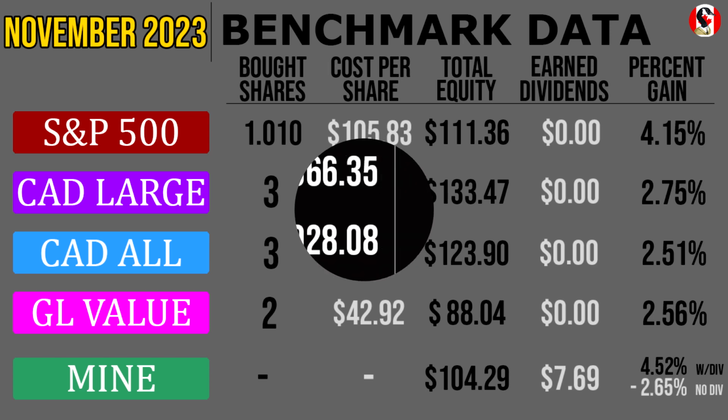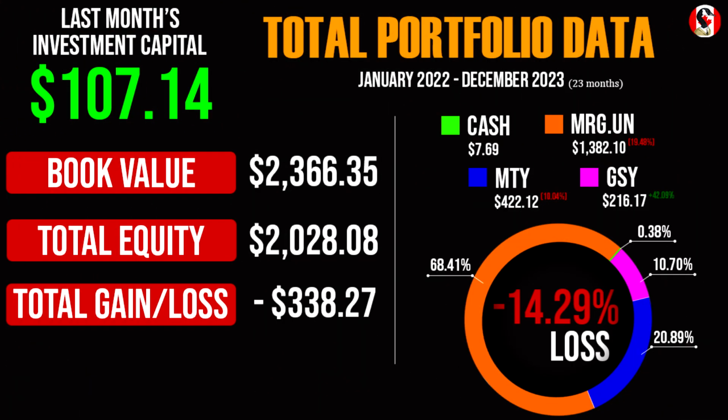Switching over to the total portfolio's performance, since the start of the series in January 2022 up until the market close on Thursday, November 30th, 2023, so far I've invested $2,366.21, which includes both personally contributed capital and the reinvested dividends. As things stand, the market price of the monthly portfolio's holdings has dipped to $2,028.08, which is at the very least progress over last month, and it also breaks the curse of not being able to finish a month above a $2,000 value mark to market. So, as of this recording, the current loss is sitting at about a quarter over $338, or about 14.3%.